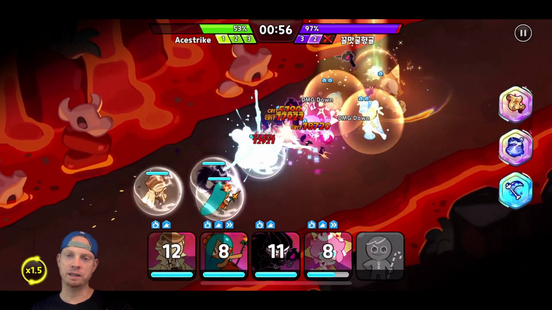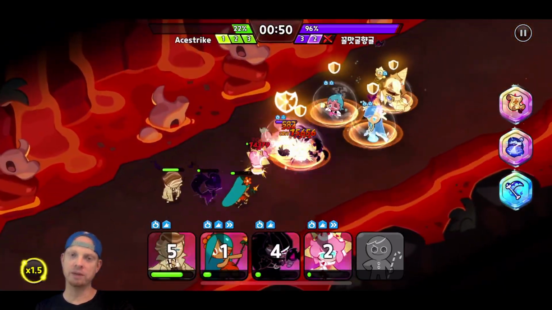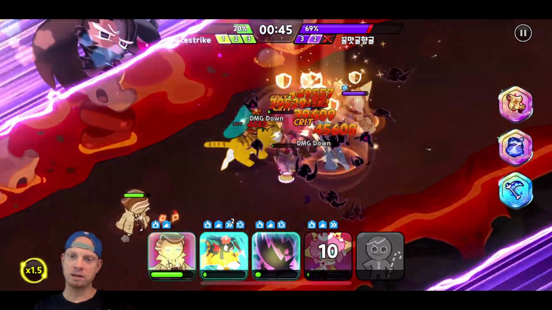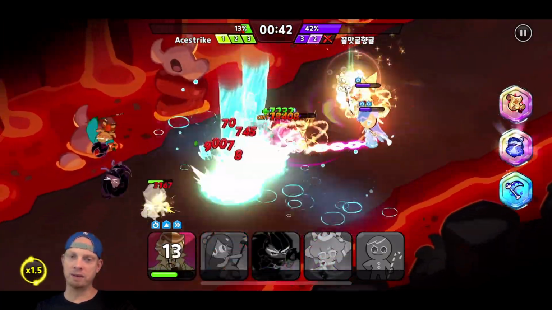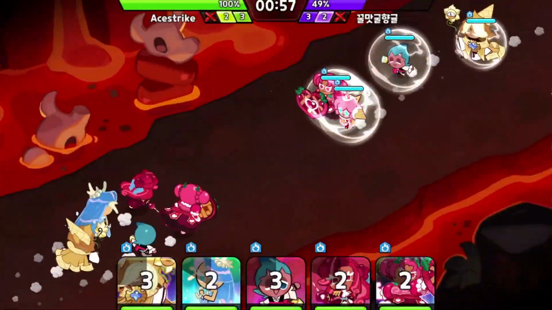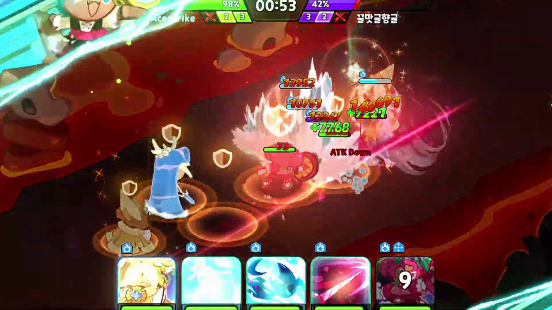Now, this team's definitely going to get destroyed against the standard comp for sure, especially when they get the 4-second cooldown. But let's just try to do as much damage as possible. Oh, I got some Black Raisin and Almond linked attack damage done. So that makes it significantly easier for my standard comp to come in here and just finish off business.